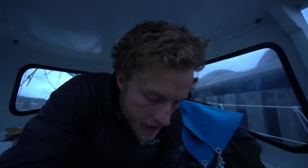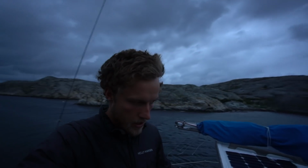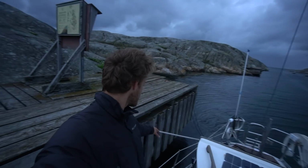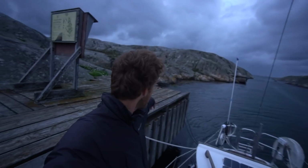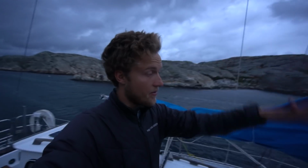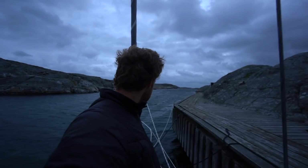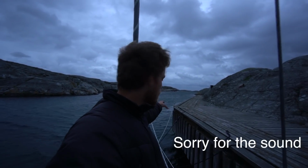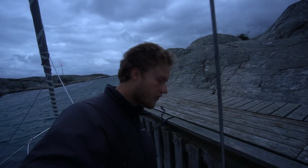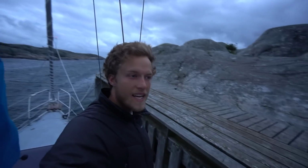So I'm just gonna show you guys how I tie the boat up now for the gale that's coming up later on. So in the back here I got 2 lines, so one spring coming back to the aft cleat and then one double line going to the back, which doesn't take any pressure at the moment because the wind's coming from the front. And then in the front here we got 2 lines with a rubber dampener, and then we got another spring here, so quite a bit of ropes and a lot of fenders as well. So yeah, now the gale can come.